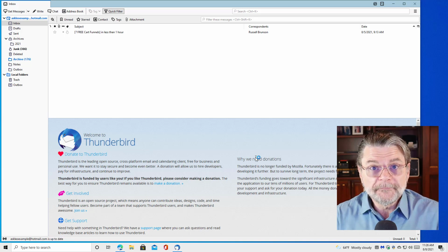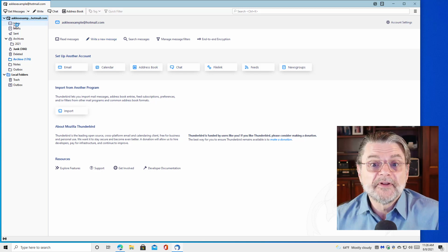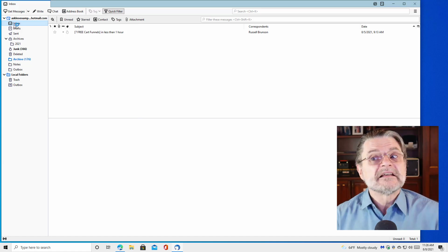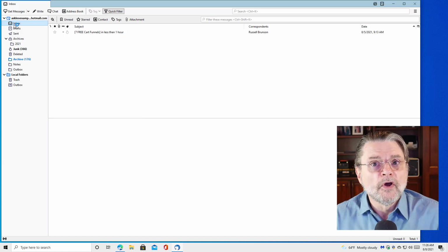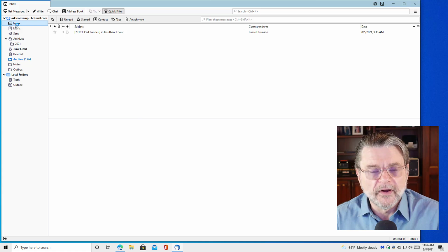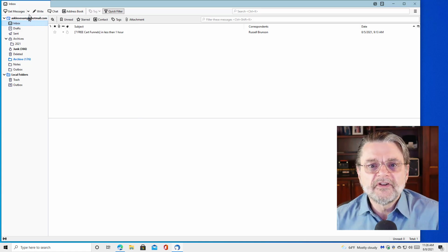Now, spoiler, I've actually installed Thunderbird on this machine before, and you can see that it is already configured for my Hotmail account. It's the account that I've been using on this machine. If this had been my day-to-day account, my day-to-day machine, then yep, this makes sense. Thunderbird is already configured for the account that I want to move from. What I want to do next is add the Gmail account.